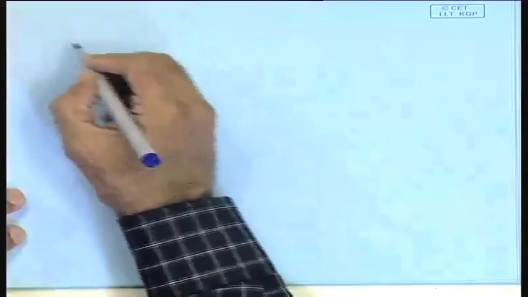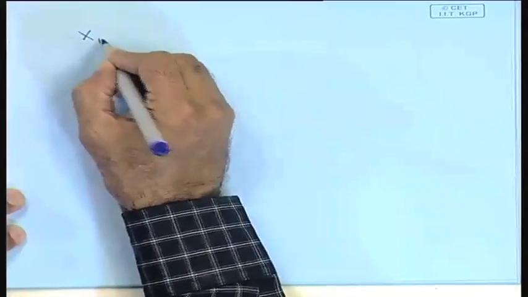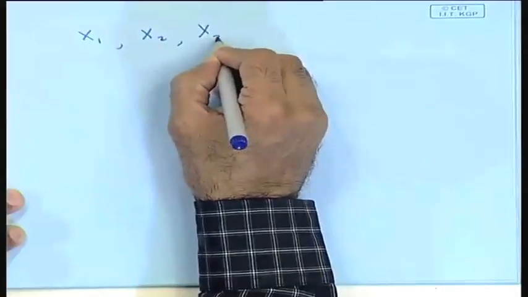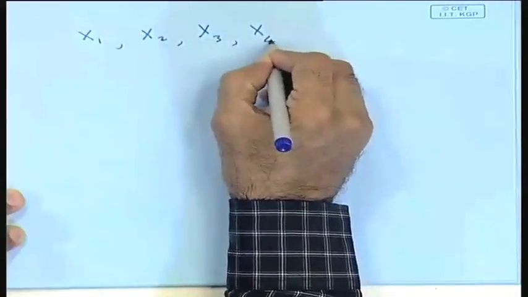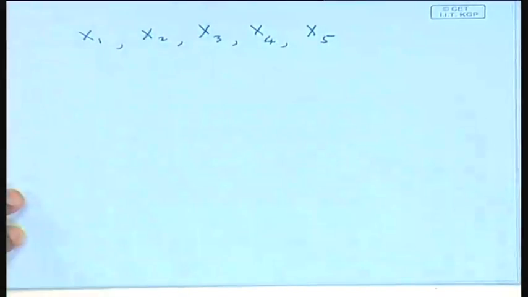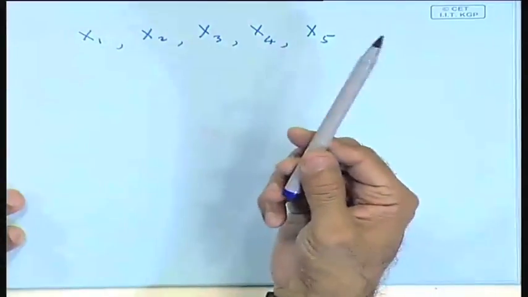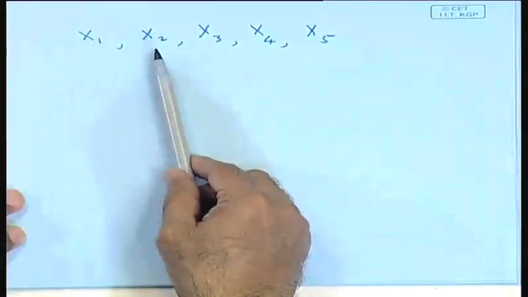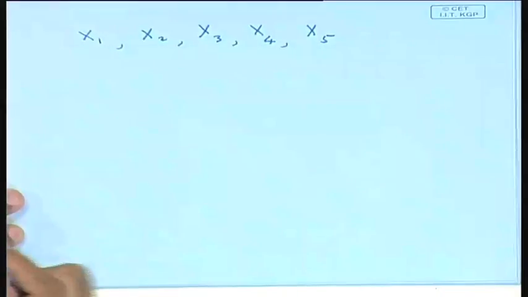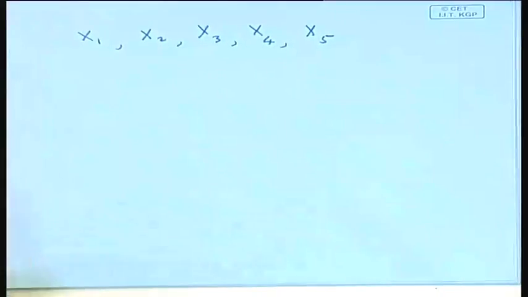Let's say I collected some raw data and I looked at 5 pieces of parts that were produced. These are the 5 individual data points that I collected, and these are what? They are measurements. They are measurements done on these individual parts. So I had one measurement done for the first one, second one, third one, fourth one, and fifth one. I've got 5 pieces of raw data. What is X bar? Let's try to write the quantity for X bar.